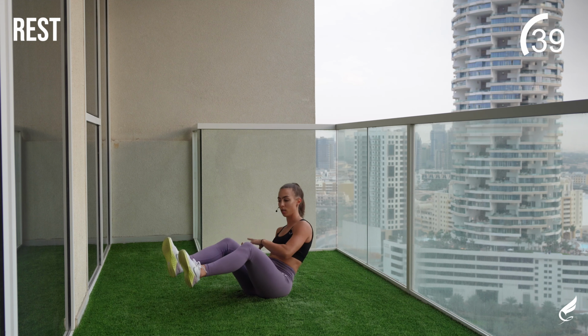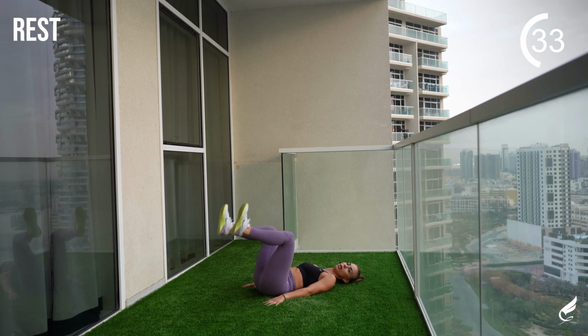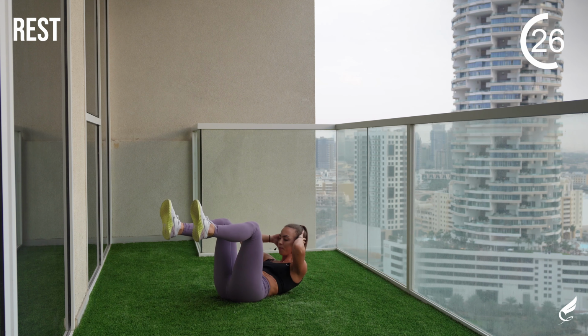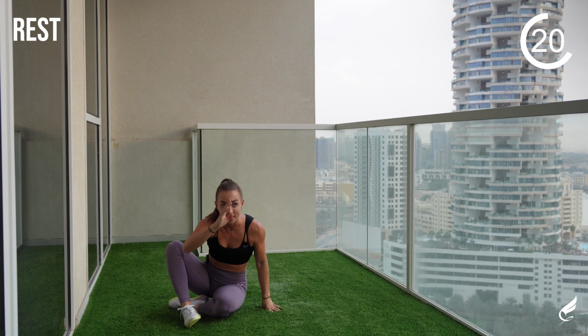You can have those feet on the ground or if you wish, keep them up in the air. Okay, second exercise, hip hops, 10. 10 of these, okay? Tap down, bring those hips up. 90 degrees legs. And the same position, another 10 crunches. Okay? Only upper body working. Legs remain 90 degrees.